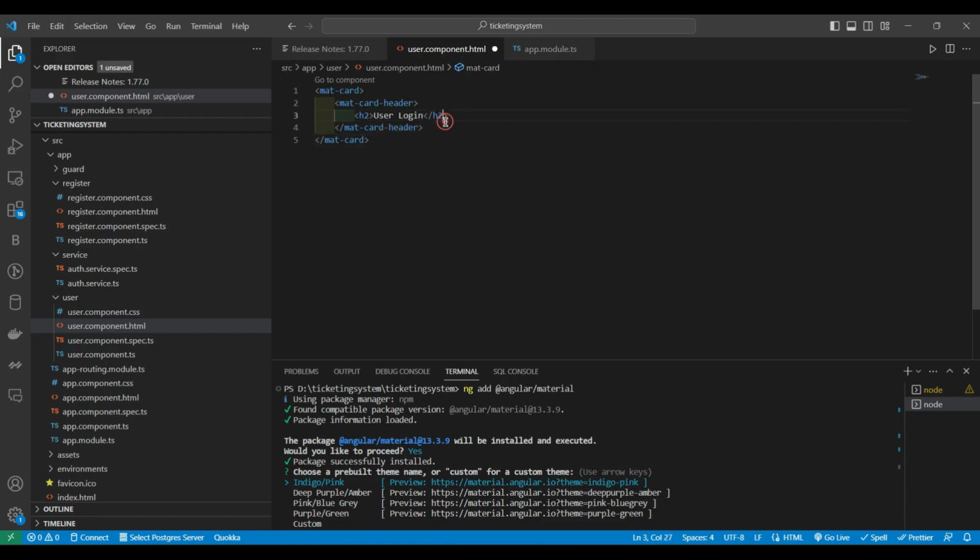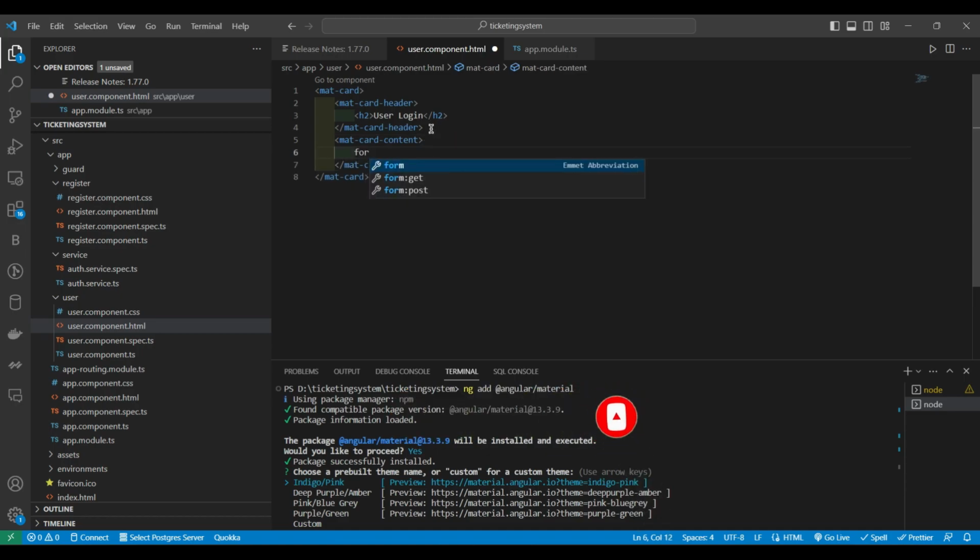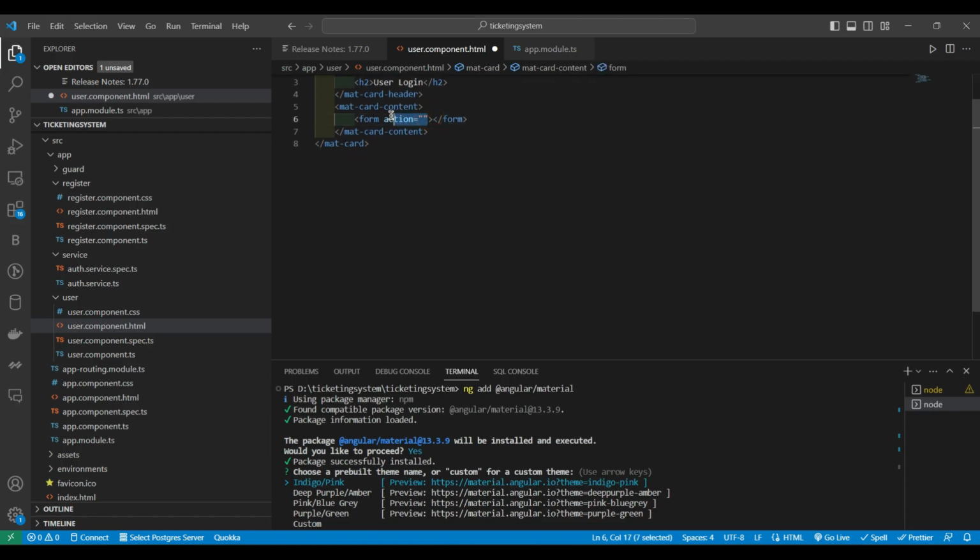After this mat card header, I'm going to have a mat card content. So here is where I'm going to have the form tag. This form is not going to have any action, so I can remove that as well, and I can give a class name, like example-form.